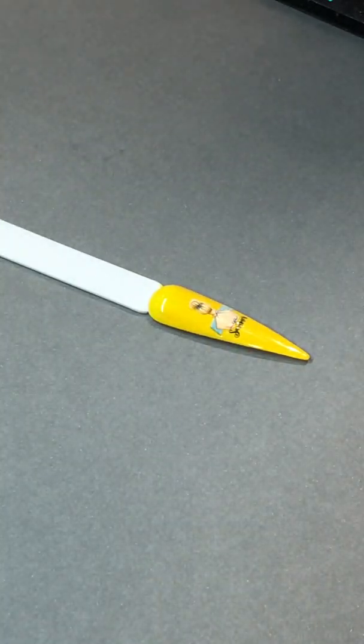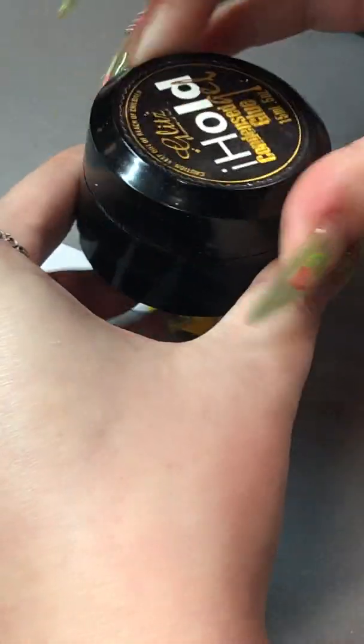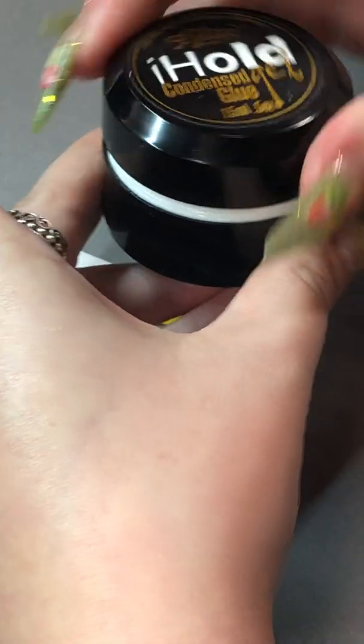Great. Look at how pretty. It's cool though. It's just so much fun to do the stickers because I'm gonna share a story later.